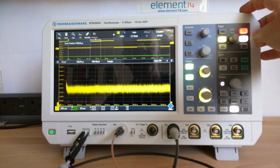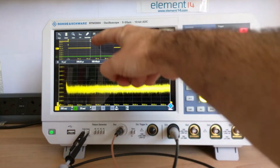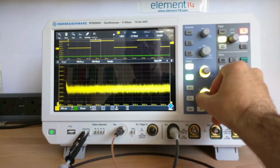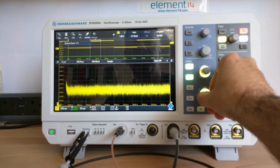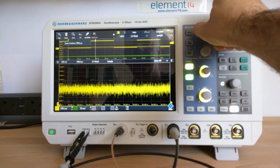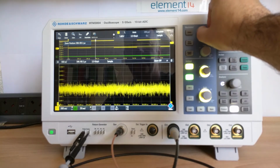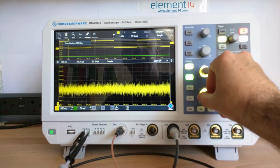Let's switch it to single. I can see the detail and the noise on this square wave down here, but without losing the context up here. That's what I find probably the most important. I can scale this independently, both horizontally and vertically. I can scroll using the on-screen controls or my fingers.